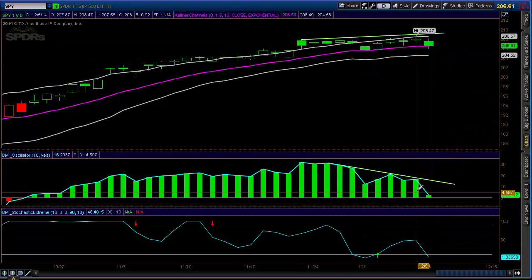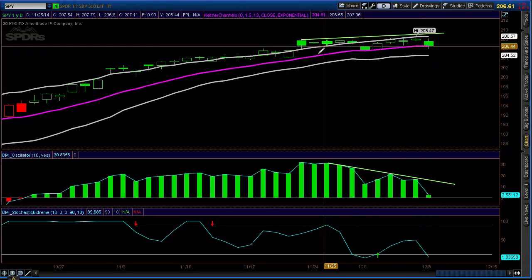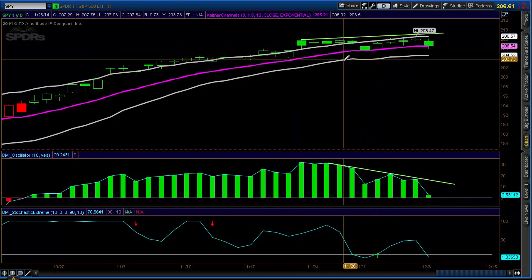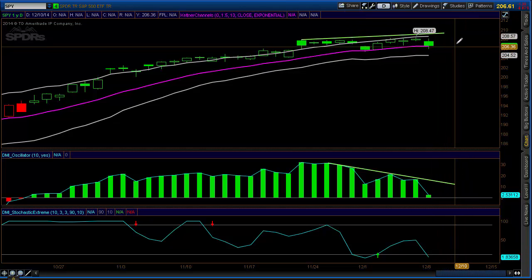So I'm not necessarily looking to buy the dip here. I know with our members we're talking about what we're playing. If you're looking for strong things, I think you want to turn to financials at this point. Biotechs are pretty strong as well. But right now, I'm really watching the S&P to see if we're going to get that end of the year rally, or if it's going to be a fake out.